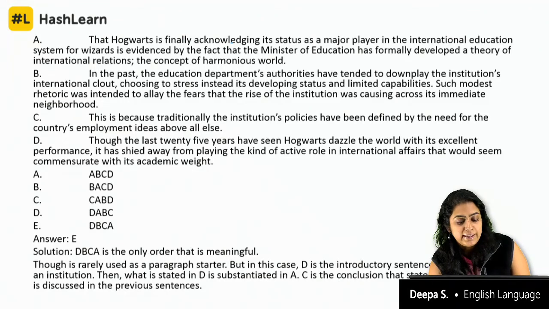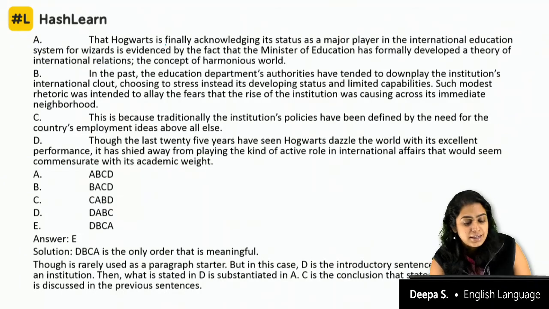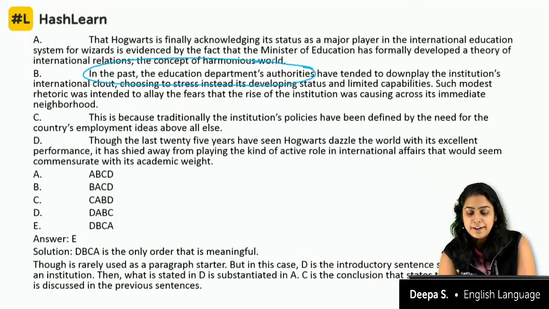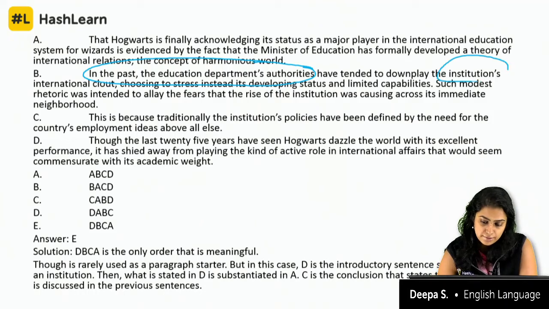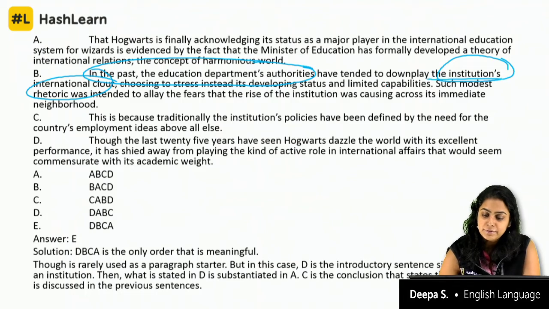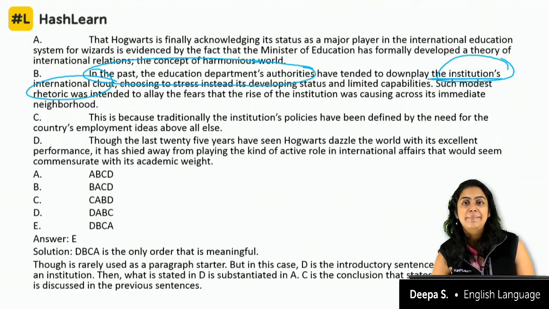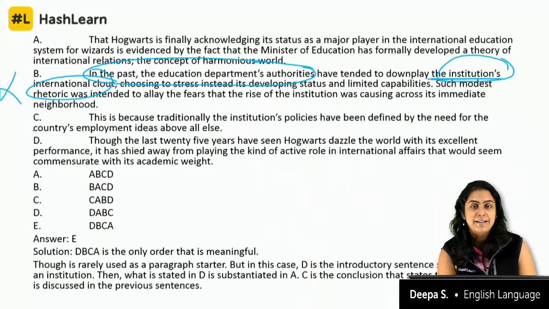That Hogwarts is finally acknowledging its status as a major player in the international education system for wizards is evidenced by the fact that the Minister of Education has formally developed a theory of international relations, the concept of a harmonious world. In the past, the education department's authorities have tended to downplay the institution's clout, blah blah blah. Okay, now remember that when I say the institution, it means that this has already been stated somewhere, so this cannot be the starting sentence.